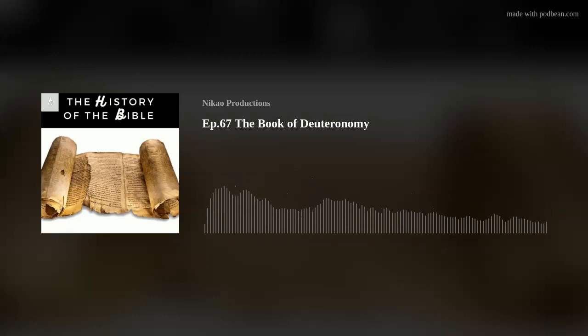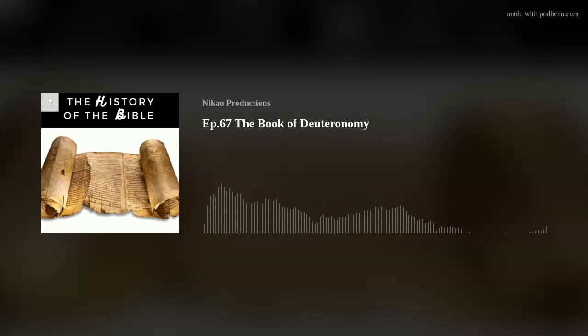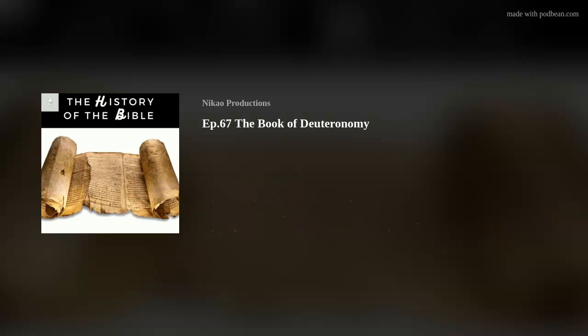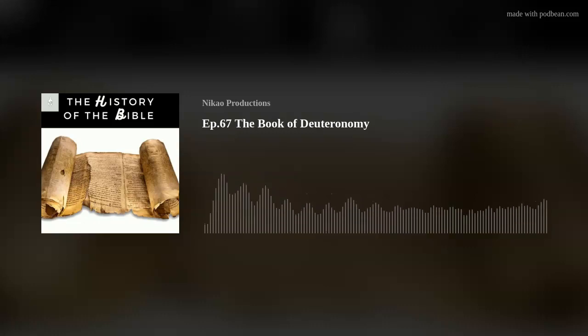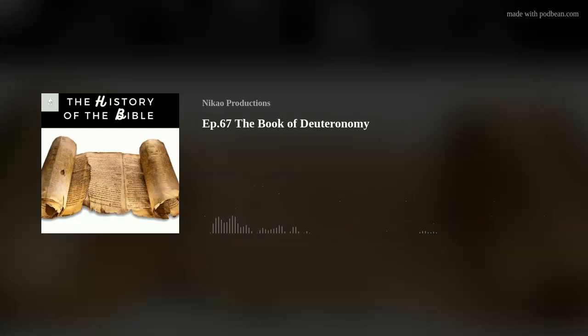Although it could very quickly be thought of as Moses' farewell speeches to the Israelites, the book of Deuteronomy is also trying to convince them to not make the same mistakes of not following the Lord. For the majority of the book, it recalls the laws that were already given to the Israelites while they were at Mount Sinai.